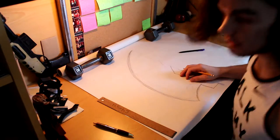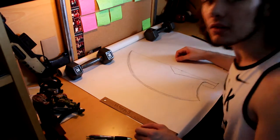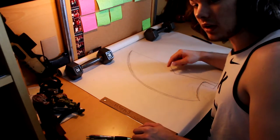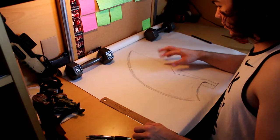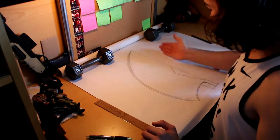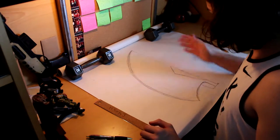Hell was that? Oh, my dude fell down. All right, so I think that's pretty close. If I need to tweak it a little bit more, I'll put it on another piece of cardboard and trim it down. But what I'm gonna do is go ahead and cut this out and then flip this to the other side. That way I can have both symmetrical sides.